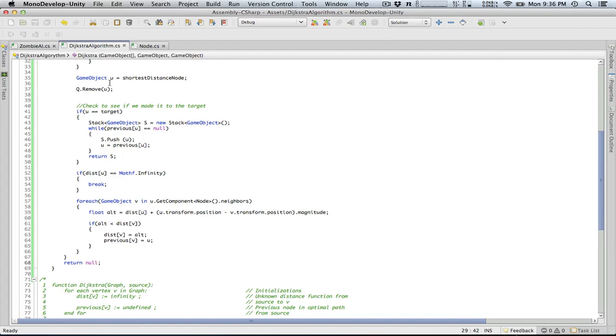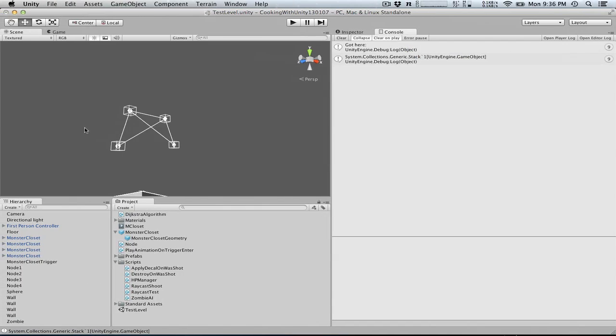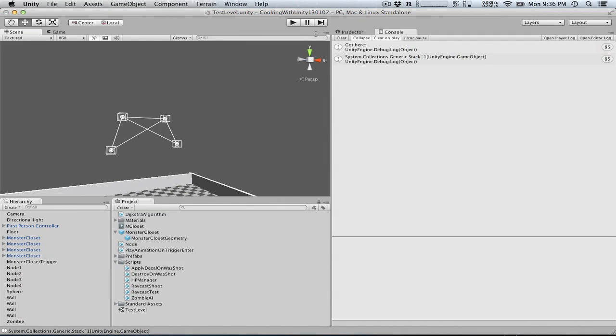So stack equals previous u equals null, return s. All right. So let's throw some debugging in here. I hope this doesn't end up being one of those really weird ones, because I had one earlier that I didn't actually figure out what I did to fix it. And oh, that's just fixed itself, which is always terrifying. Yeah, that is terrifying. So let's see what we got.